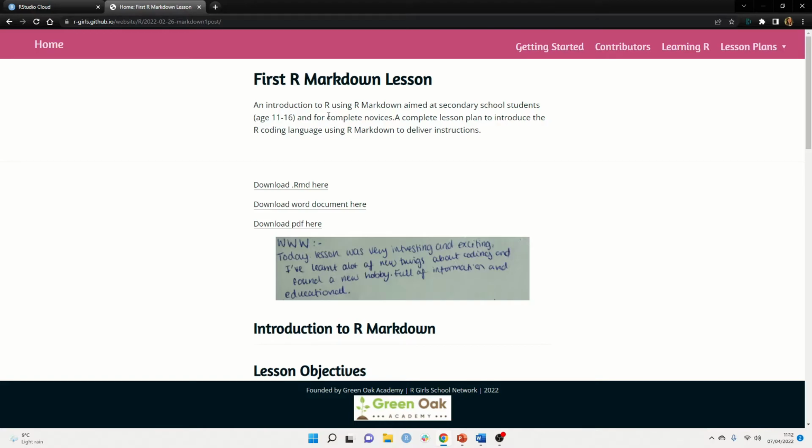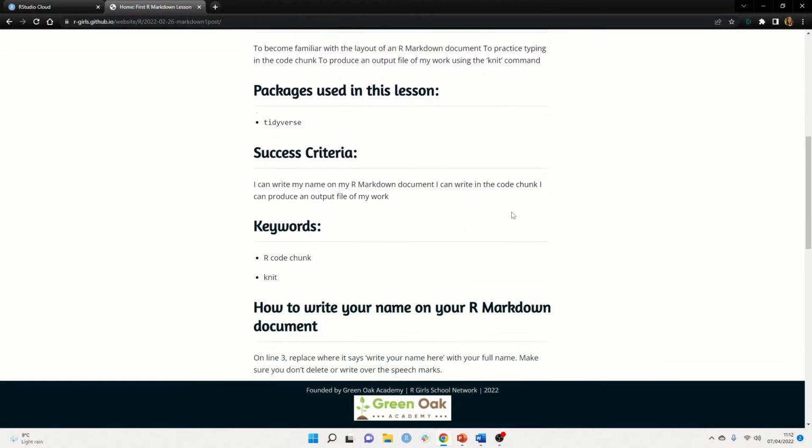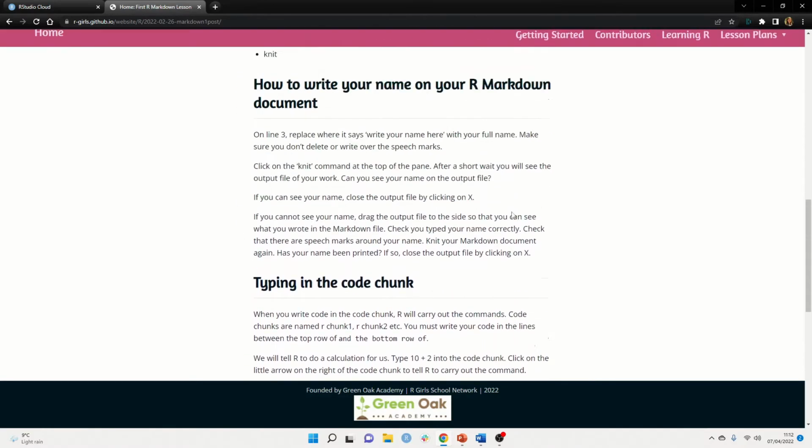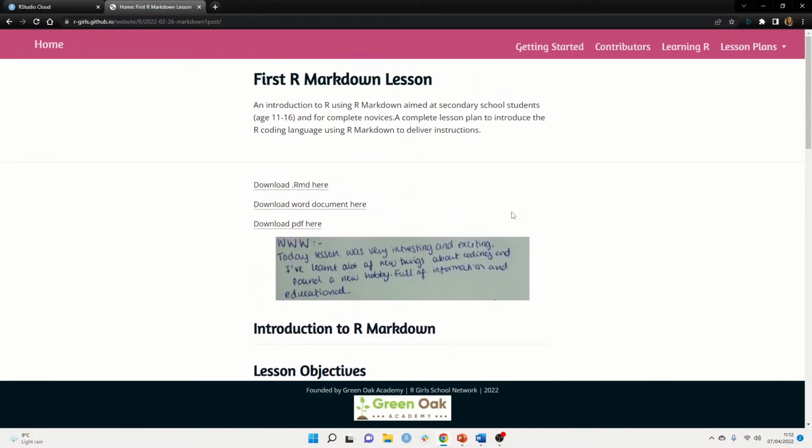I've clicked on it, and here you can go through and see the lesson on the website, but what we want to do now is download this .Rmd file. An Rmd file is called an R Markdown file, and this is what we will use and upload within RStudio Cloud.